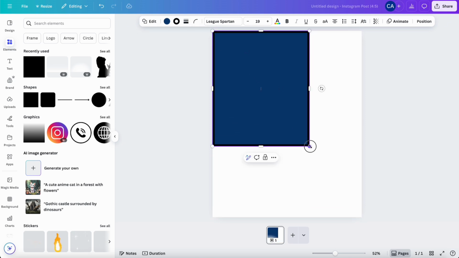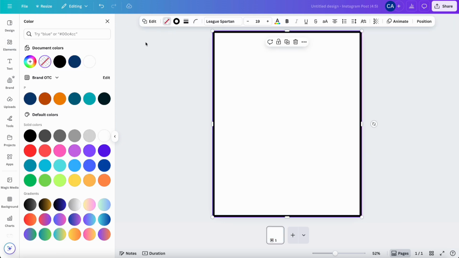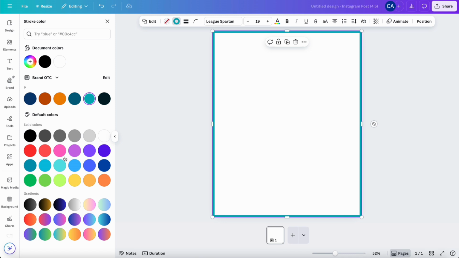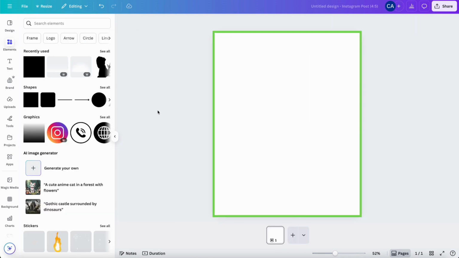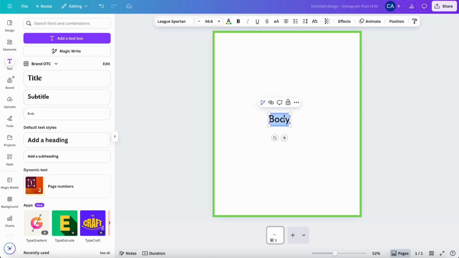I'm going to design the template so that I can show you guys how you can just bulk create. So I'm doing a nice border. Actually, I think these photos had a lot of greens, so let me do a little bit of green here. All right, and then I want to choose some text. I'm gonna do some body, maybe a little bit smaller, and I want it to be all caps. So it's gonna be caps, gonna be bold, and I'm gonna do another.